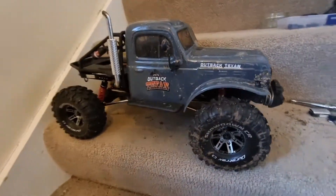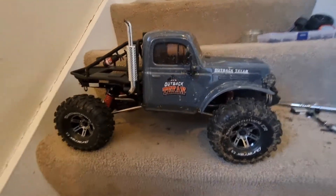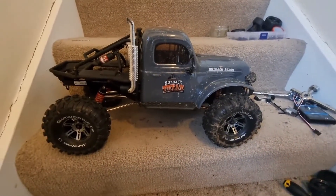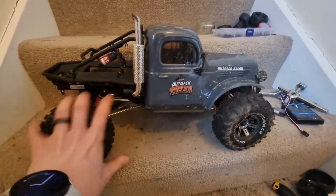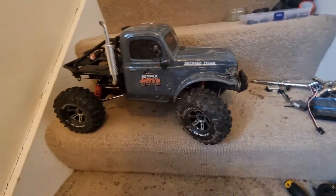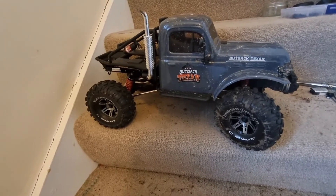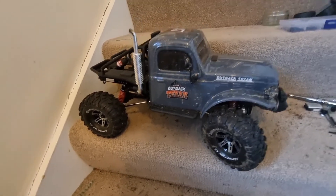Got the shell back on and I think it looks awesome. The only thing I need now is a new front bumper to replace the broken one and then this will be back exactly how I want it. You can see we've got that longer wheelbase — if I wanted to I could put a completely different shell on there. Everything is turning freely as it should. I know I didn't film this very well and didn't show me actually changing all the parts, but hopefully for anyone that wants to do this you can understand what I was trying to say. If not, just comment and I'll try and help you as much as I can.